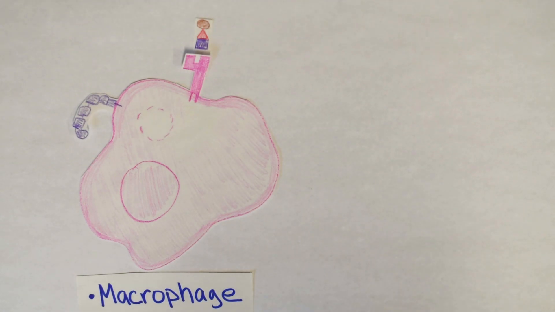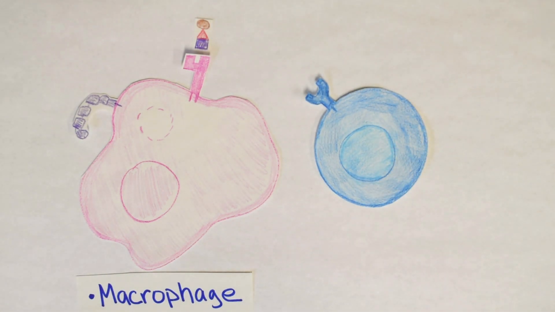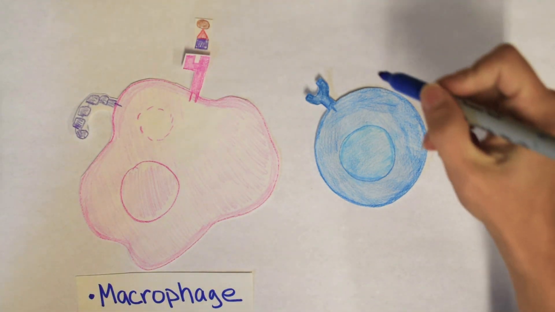Now a macrophage can't just tell any old immune cell in the gut, probably where you ate the contaminated chicken. It needs to move. It needs to move where it can find other important immune cells called T cells here in blue, and then the B cell will come along in orange in just a minute.